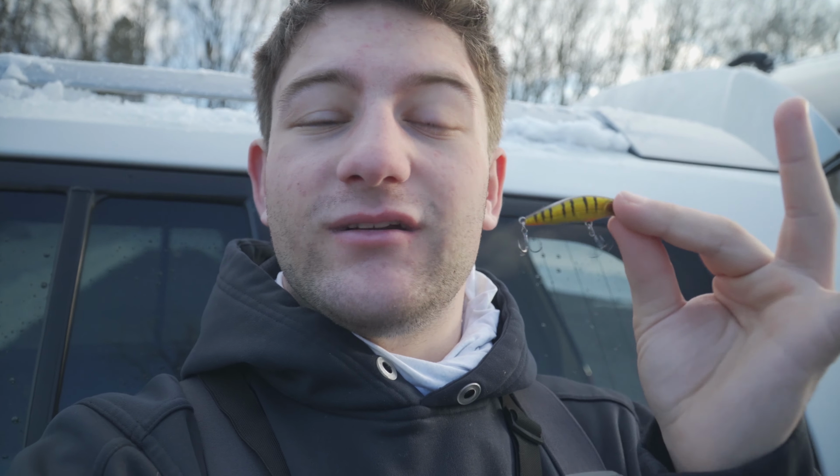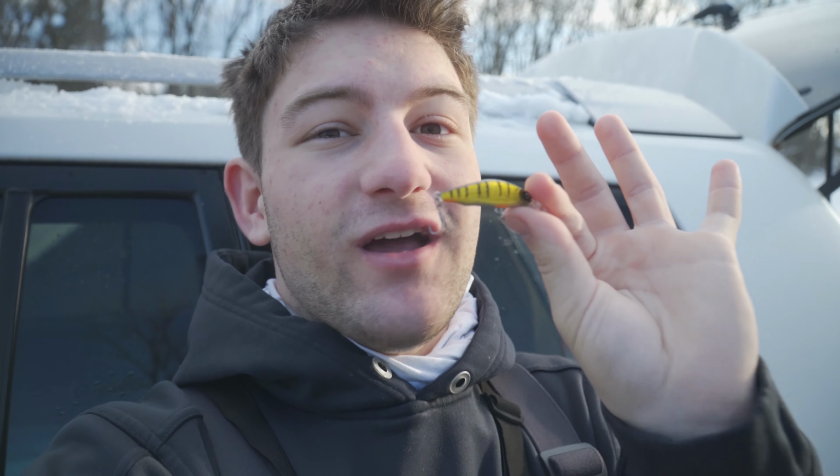So today we've got this little lure, which you probably can't see, but this is the Eurotackle Z-Spinner. Eurotackle is nice enough to send me a bunch of different lures just to try out. It's not even paid. They just gave it to me, like, hey, you wanna fish with some of our lures? I was like, okay. So they sent me some of these, including the Eurotackle Z-Spinner.